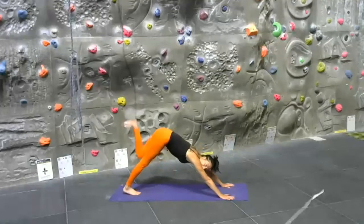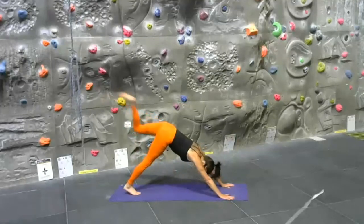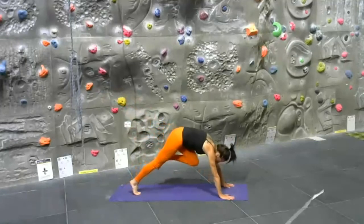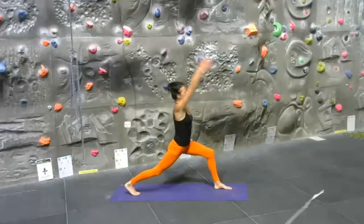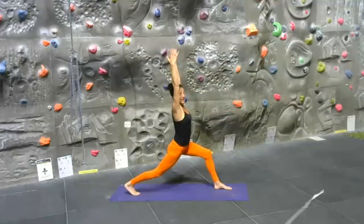Inhale, the left leg up. Exhale, step it forward, remember, try and keep as you lift the foot up high. Come all the way up to that high lunge. Straighten that leg as best as you can, hips facing forward, inhale.